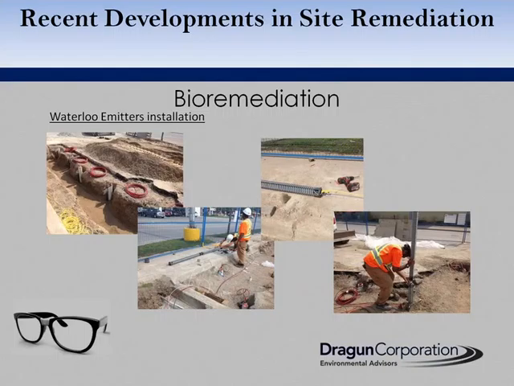Some of the lessons we've learned in the bioremediation industry are that the time-released remediation compounds, such as the oxygen-releasing materials that you would inject, are cheaper yet more of a short-term option. And emitters, while more expensive, provide a continuous dissolved oxygen source. Another thing is that alternative chemicals are now available for contaminants such as chlorinated solvents that degrade in anaerobic conditions. An example of one of these chemicals is hydrogen-releasing compound, which you can inject similar to ISCO or oxygen-releasing compounds.